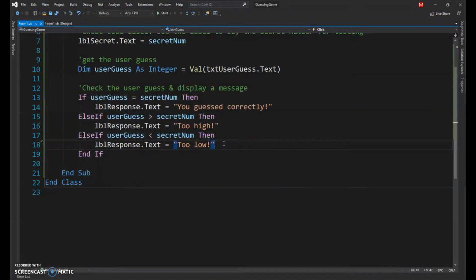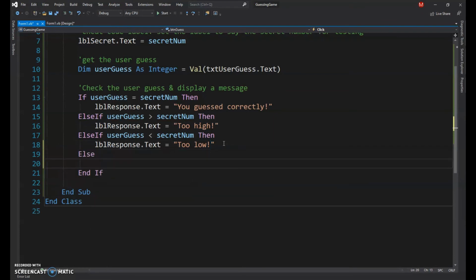So there's something called an else. Now what the else does is if none of these conditions work out, so if I get false, false, false, then it will hit the else and it's going to execute that. So the else is sort of the catch-all. It's like, if none of these work, do this thing. Okay, so else's don't have conditions because the condition for an else is that all the other if-else ifs before it were false.